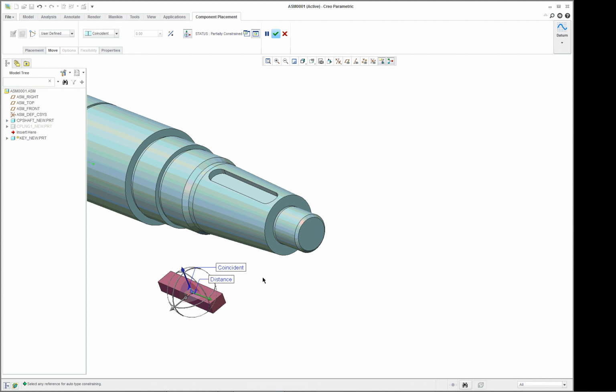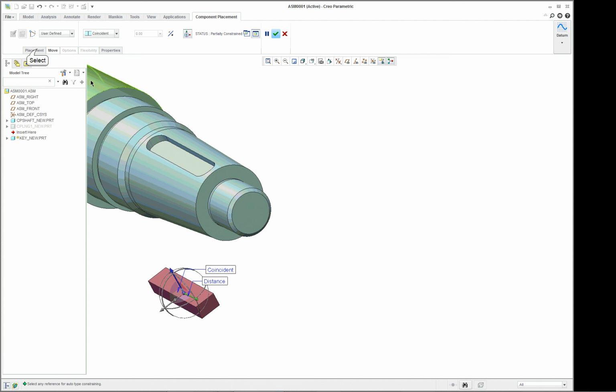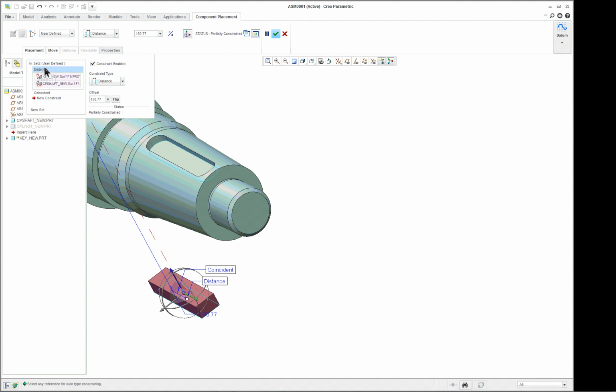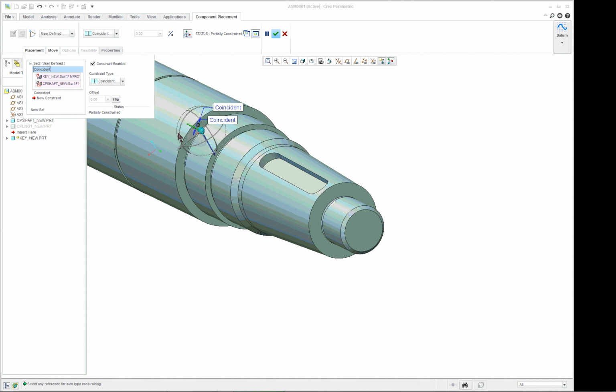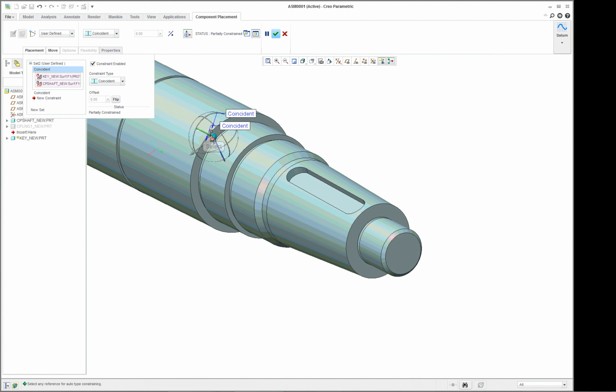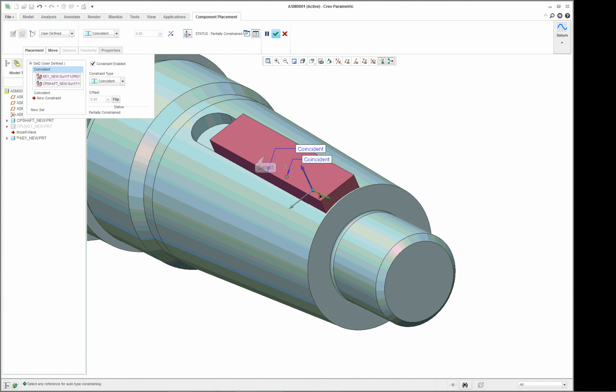Also, popped way over there for some reason. Not sure why. The distance, this one was supposed to be coincident also. And let's flip this. It's funny that it's way out here. A little difficult to see, obviously, because it's inside there. Let's see if there's a position we can move it to. You can see here, so it is on the wrong side. I'm going to flip it again. And there it is. Now I still have to position it this way.